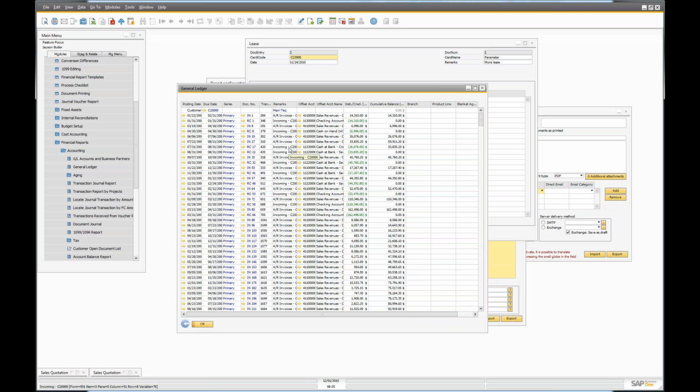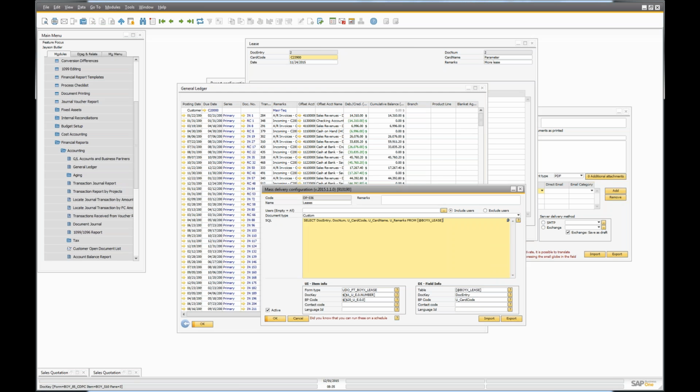So I wouldn't be able to make a Crystal report on this data. I could fill out some of this and have a very limited version of it running with UI only. But with DI, I wouldn't be able to tell what table this came from because it comes from multiple tables. I wouldn't be able to tell what the doc key is, and I wouldn't be able to tell what the BP code is.